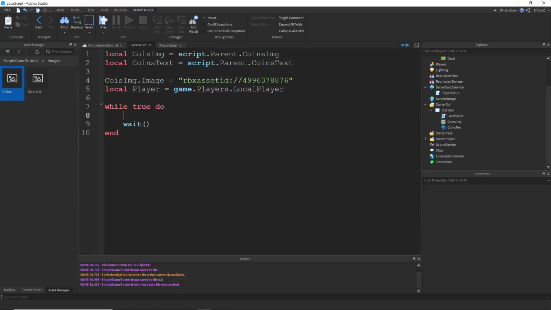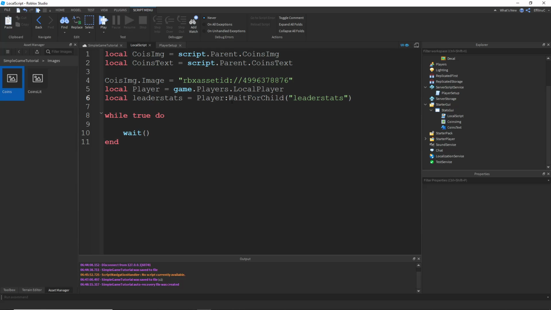So, what we're going to say is local leaderstats, because remember, we created a folder inside of the player named leaderstats, equals player:WaitForChild leaderstats.